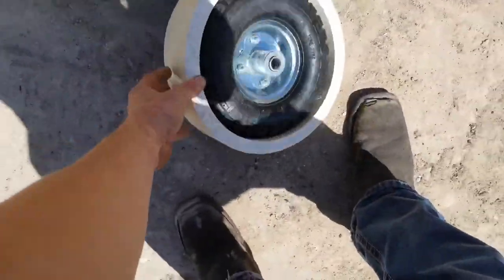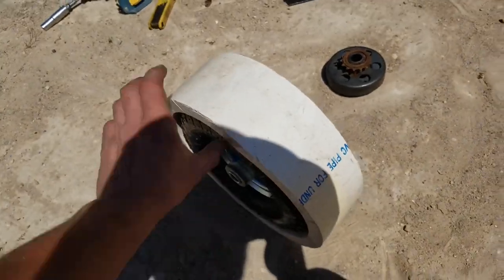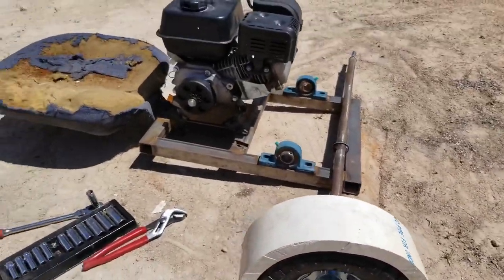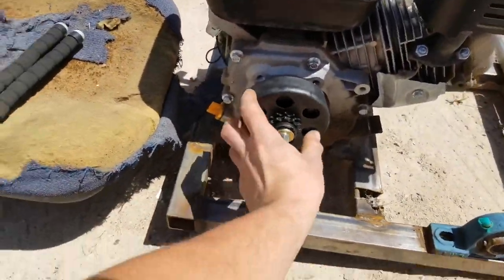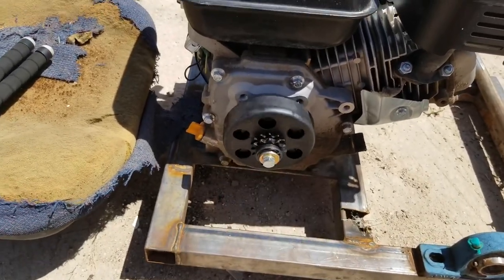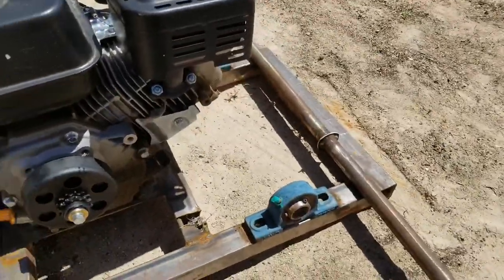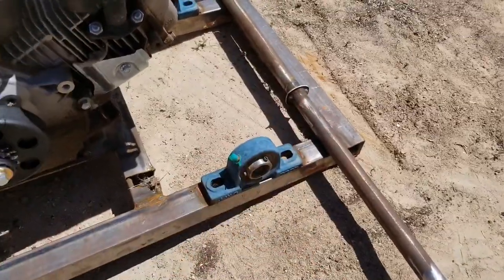And then I've got one tire with the PVC sleeve on it, and that obviously goes on the axle like that. And then earlier this morning I put a new clutch on because the other one wasn't working, and then I got a sprocket, so I need to put that on after I get done grinding this.